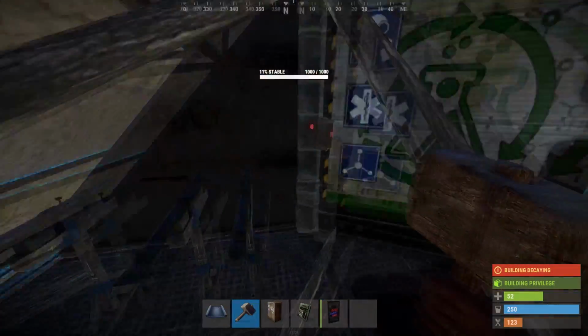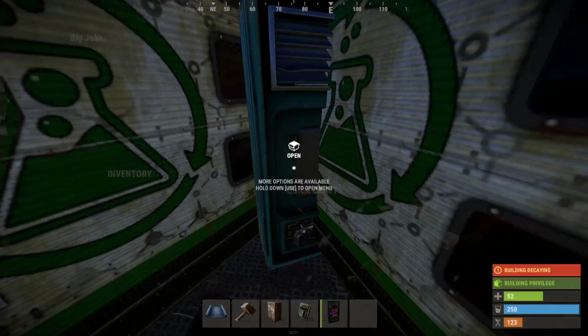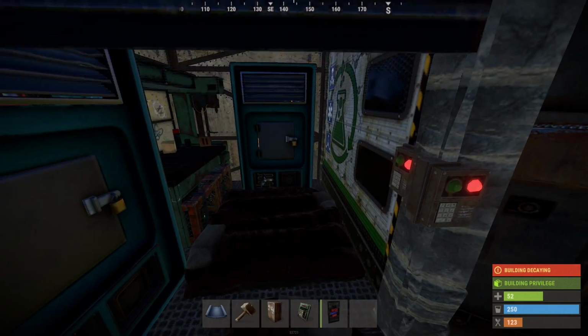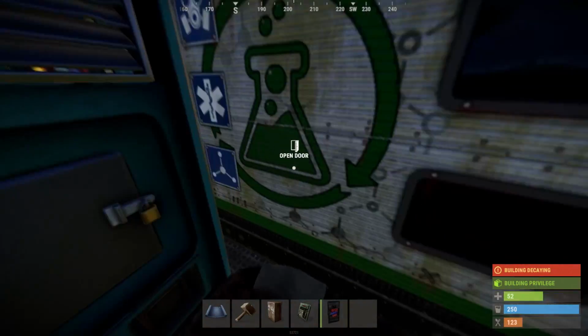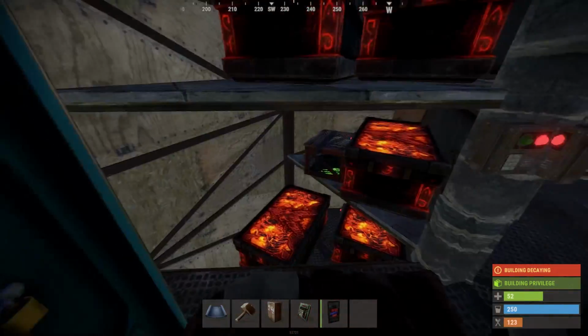So this base utilizes vending machine storage. It's pretty nice. It's a nice compact way to store items. To our right we have our crafting room. The way the vending machines and workbenches are placed, raiders will have to break the wall and the deployable just to get into your base. So if they go in through that way, they're boned.